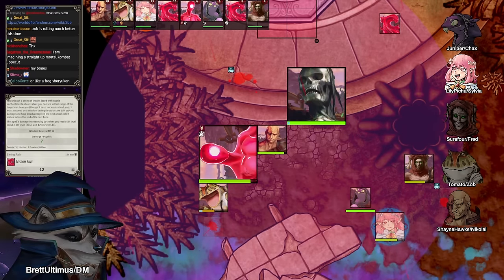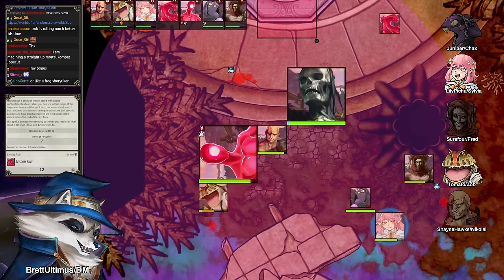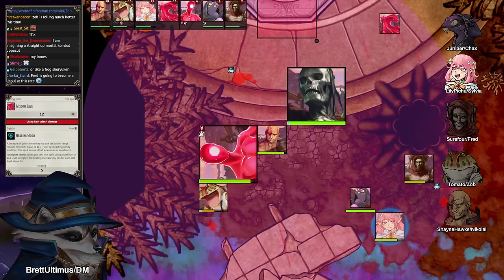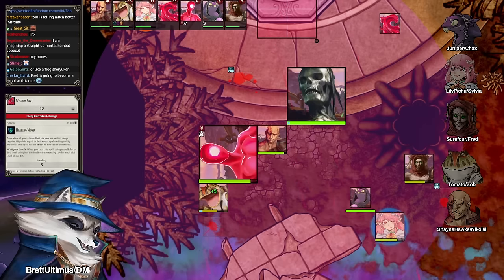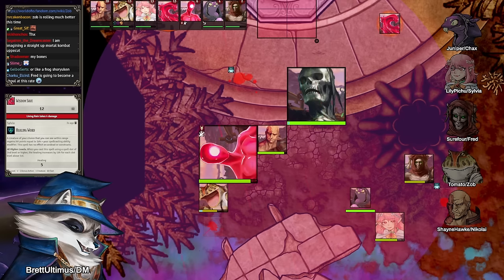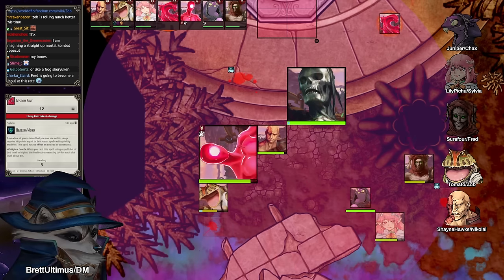I'm going to healing word Drop. Thank you. It's not going to be that much, you know? Five! I mean, all healing towards me is very appreciated. I'm gonna murder that frog. I'm taking like 20 damage during my turn hitting.